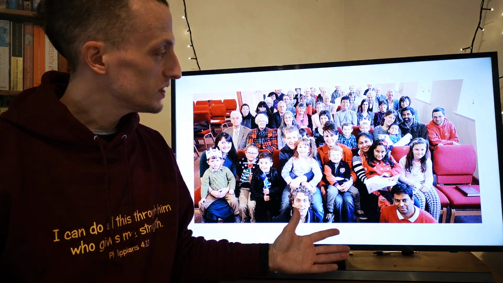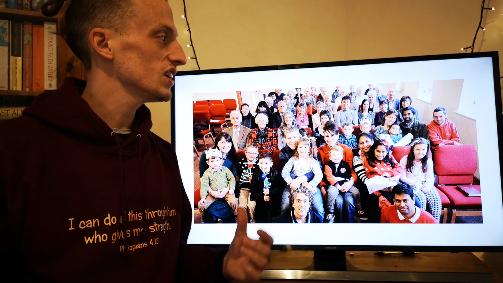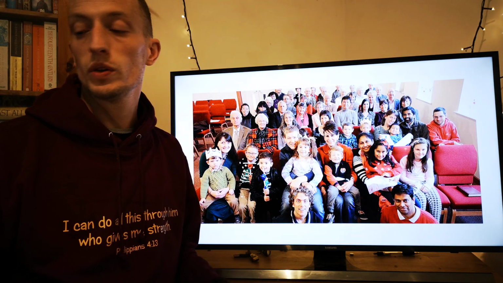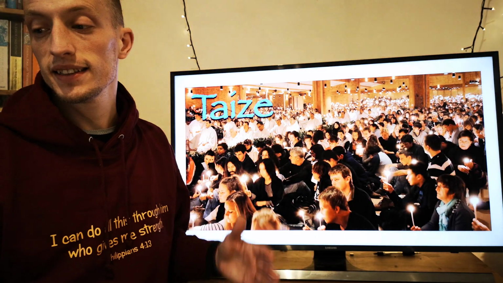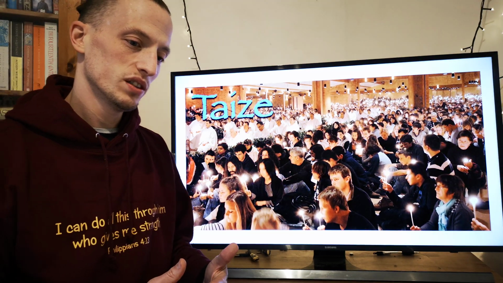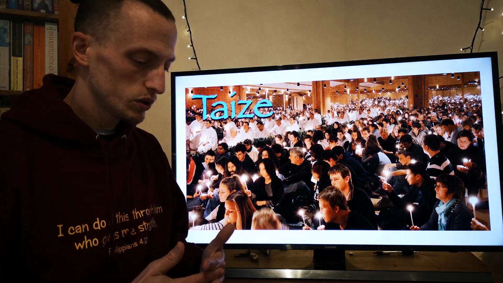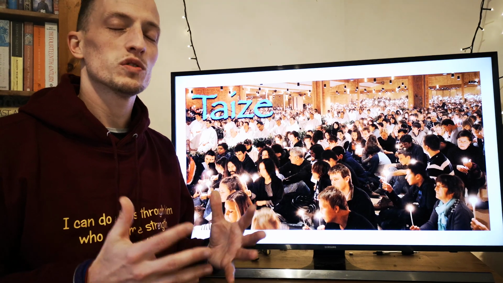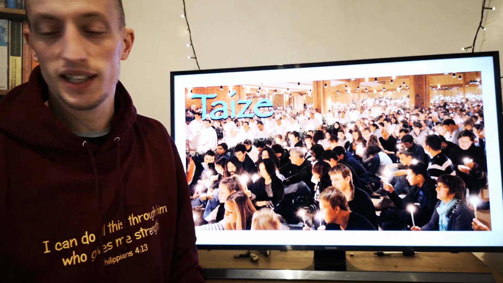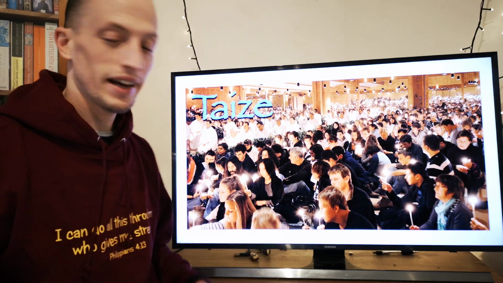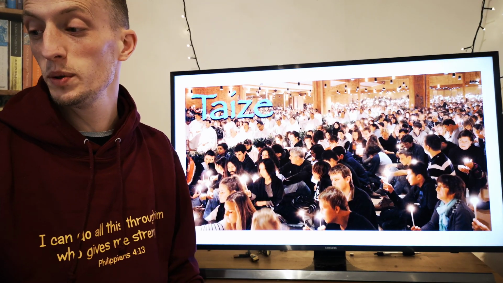There's all age services where the service is designed so that people of all sorts of different ages can enjoy that service. There's Taizé, which is basically a quiet service where we sit quite still. We do a lot of time praying. You may listen to some very spiritual and relaxing music, and you can see here lots of candles have been lit, bit of a fire hazard there. They've got a fire bucket or two.